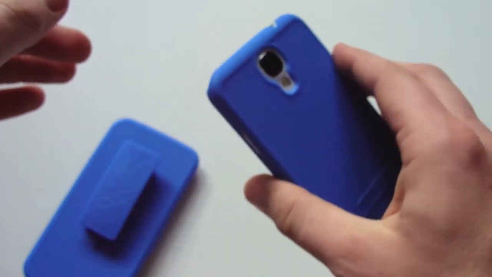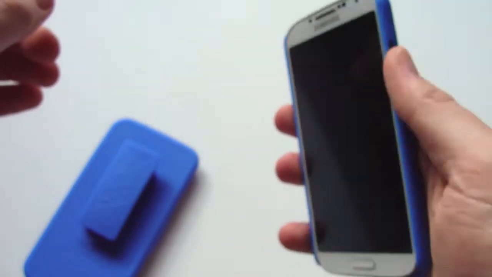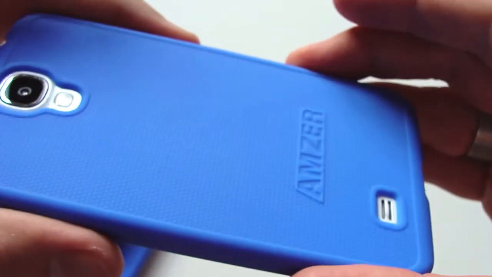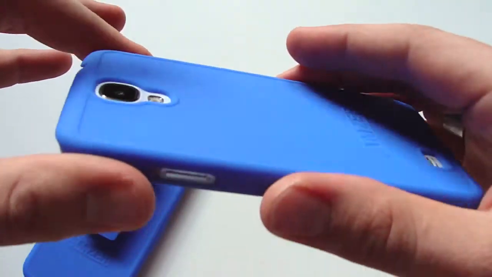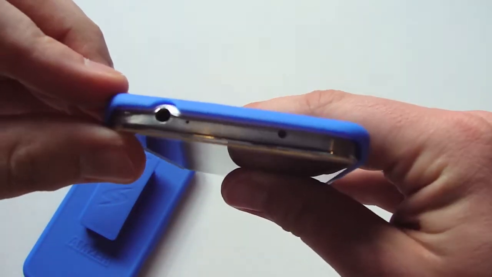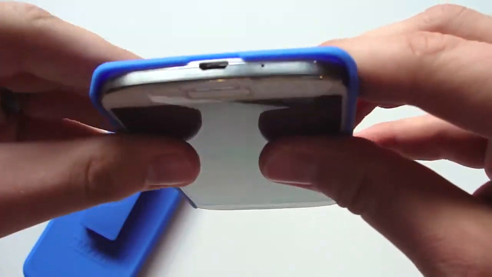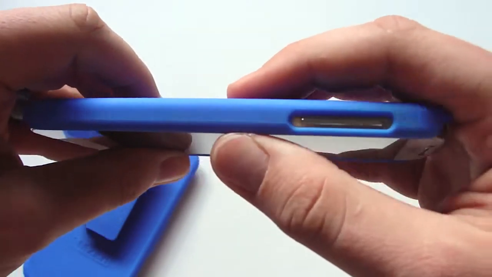On the sides, it feels very thin in profile. It's going to fit in and out of your pocket with ease because of the rounded edges, and it is very thin. A very slim profile. It doesn't really take away from that slim feel of the Galaxy S4, but it also will protect you at the same time.